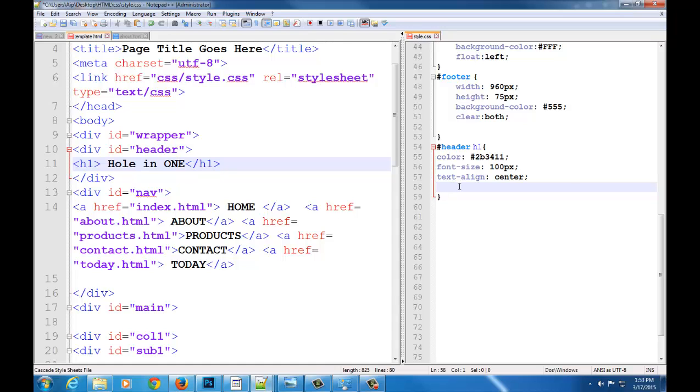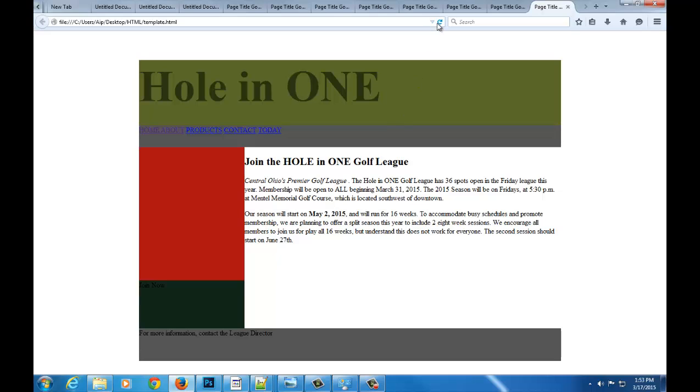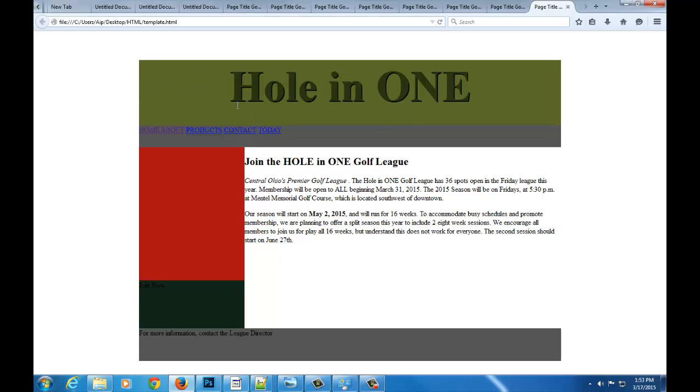Now the problem with this is that it has three attributes you have to choose. You have to basically tell it the offset from the left and the bottom, and then you have to tell it the color of your drop shadow. And there's a space in between each of these values. Okay, let's save this and let's look at this. Now it's centered, and then notice the nice bold kind of like drop shadow.